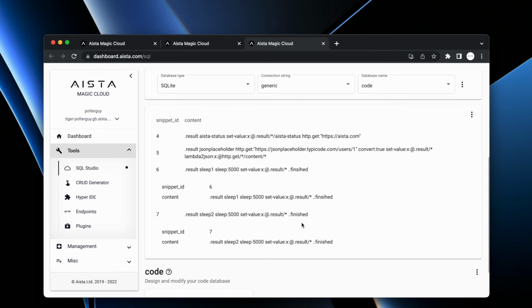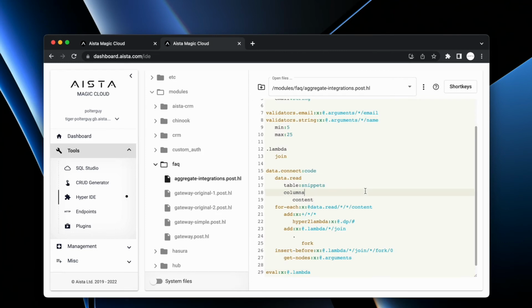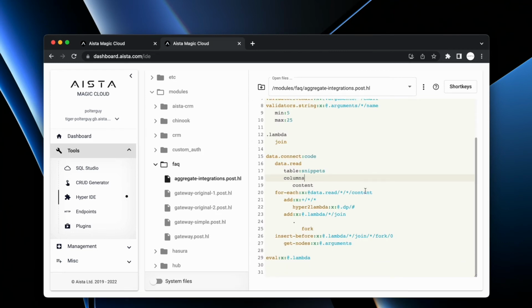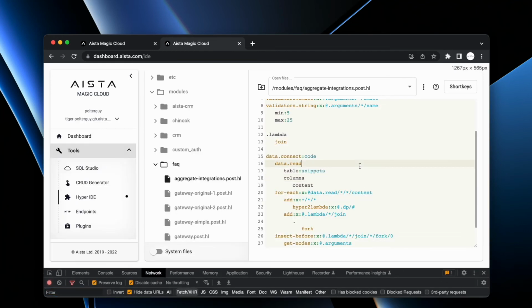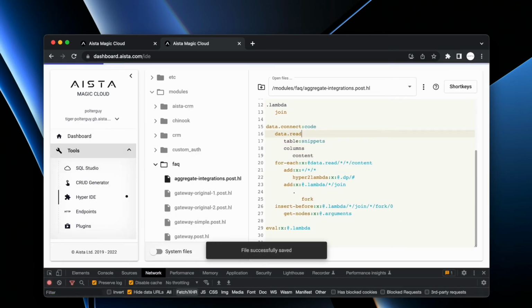Agreed? However, since we are executing everything on one thread each, the total execution time of this HTTP endpoint will be no more than the execution time of the snippet that spends the most time executing. And this is true if we have one snippet or if we have a billion snippets. Let's verify that by clicking F12 before we execute our endpoint. Save it to make sure that we're executing the correct code.